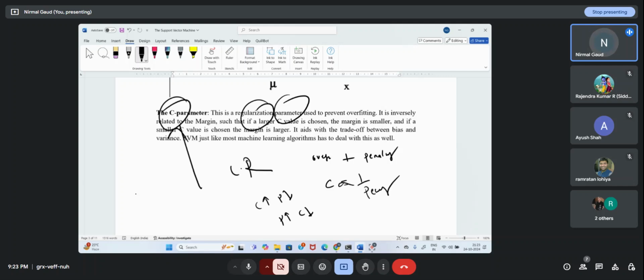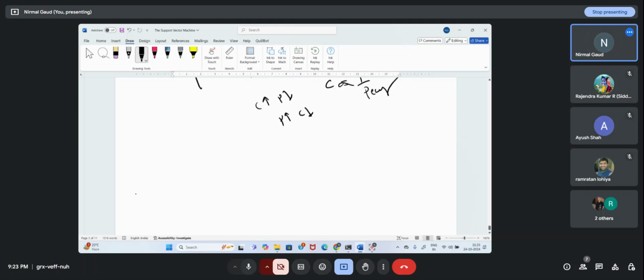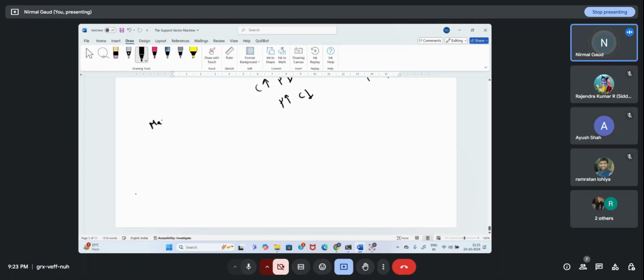So that's about hard margin, soft margin, kernel trick. I have just given you an idea. But when you come to maths, this is more complicated. I will be talking about maths. So far, I haven't discussed maths. I just gave you one equation, mx plus b minus y equal to 0. We have to compare it with wx plus b. That's what we have to do.